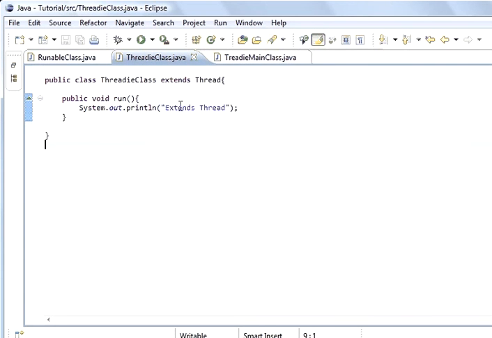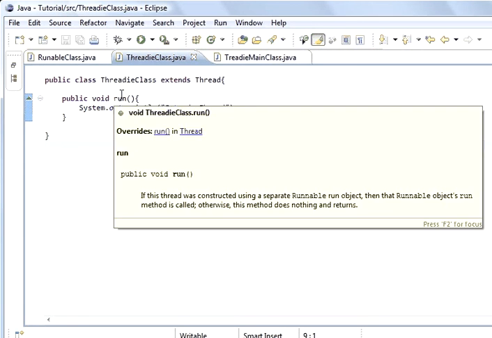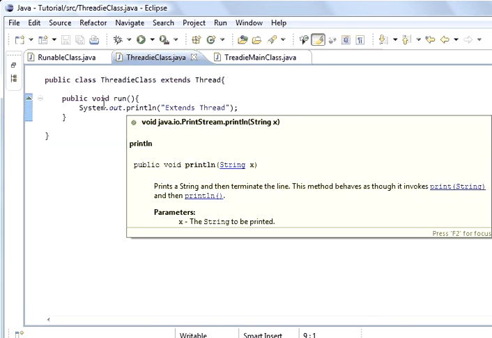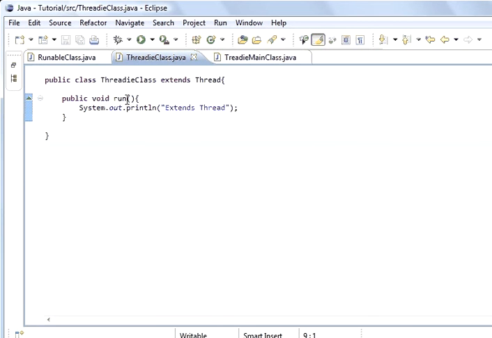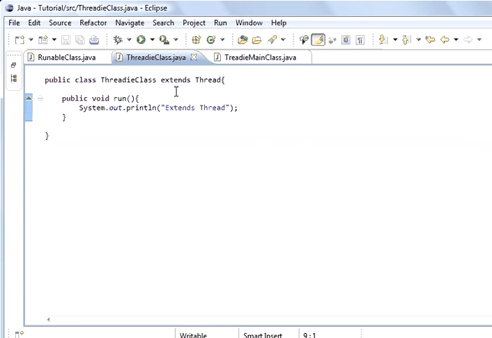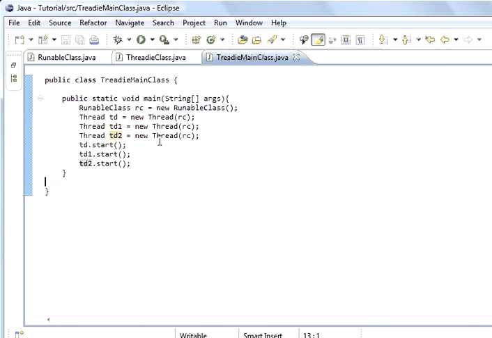And run doesn't return anything, and it doesn't take any parameters. It's a public void method, and no matter which way you do a thread, extends or implements, you've still got to put the code inside run. And you start the thread with the start method. So that's the two different ways of doing a thread.